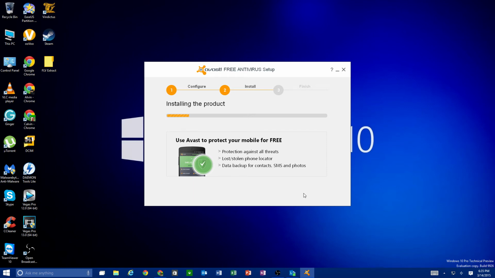Now, it's going to give you a couple advertisements here and there, but just ignore those for right now. But it's going to say installing the product, and it takes a few minutes to go through. So at this point, I'm going to go ahead and skip to the end of the installation, because this part can take a while. But once it gets done installing, then I'll go ahead and show you what you can expect once the install ends, and I'm going to show you a different way on how to install it as well.